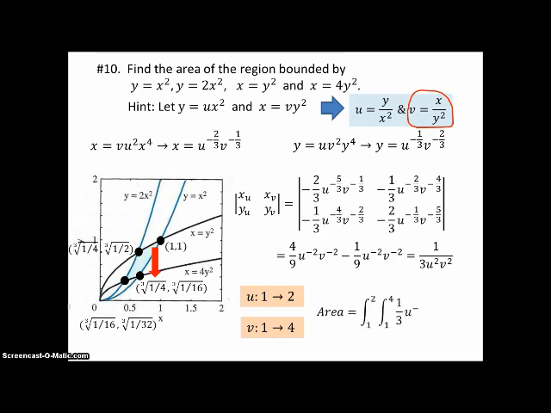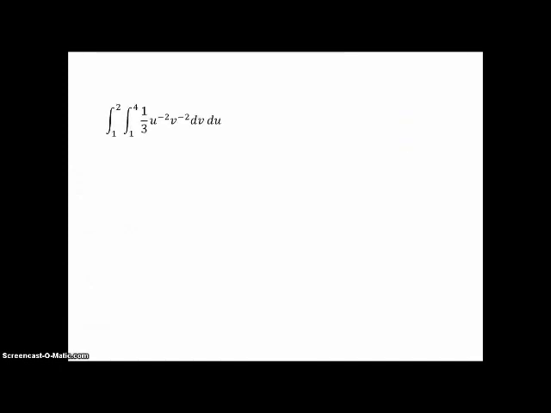So our area is our double integral with the Jacobian, and because we're doing area, the function part in our formula is just a 1, so we can omit that. This is a fairly easy thing to integrate. I decided to integrate with respect to v first. You could do it the other way around, it really doesn't matter. I was out of room, so there it is again. So integrate with respect to v and evaluate that from 1 to 4.